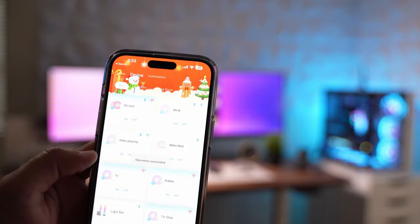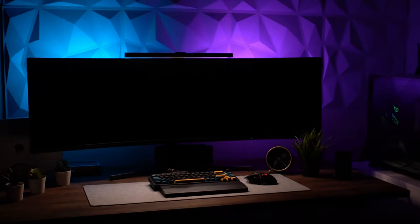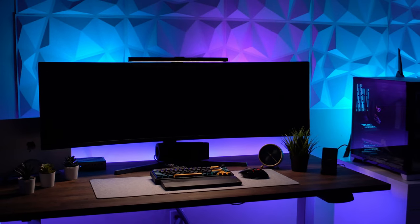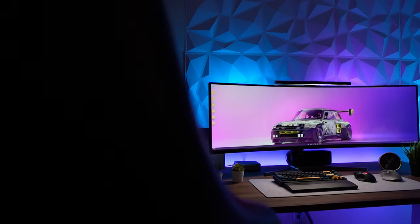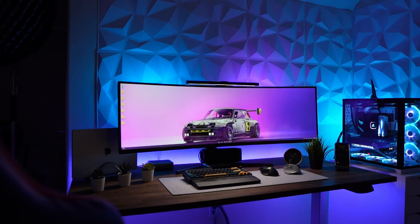I'm not affiliated with Govee or anything, which I don't know if they should consider me, but I installed the LED strips under my desk and the LED light bar glued behind my monitor. These Govee products have been great so far. I've been using them for over a year. So far, nothing has burned out yet, so they're holding up quite well. Trust me, installing these lights has really changed the ambience of my desk space.